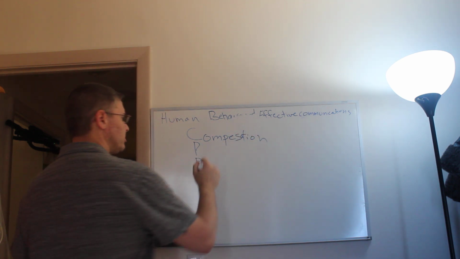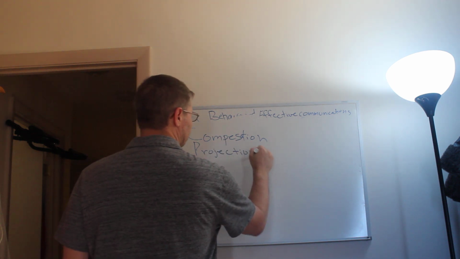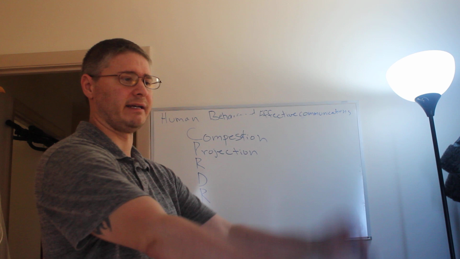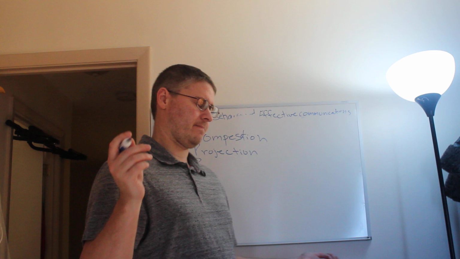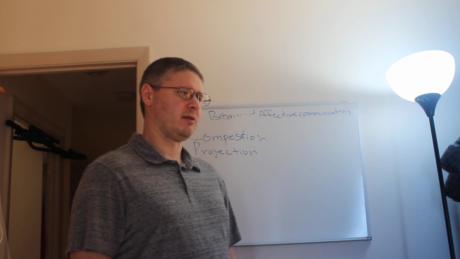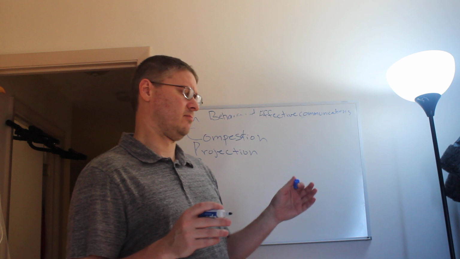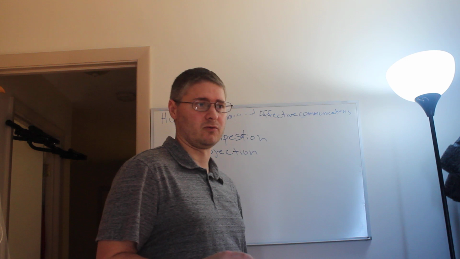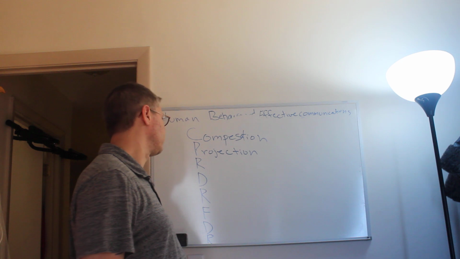Next, the P, projection. Projection is when you do something wrong and you blame somebody else. You come in for a landing, maybe you bounce it, and you blame it on another pilot making their radio call in the traffic pattern. You blame it on that pilot. That's why I bounced my landing, because he was talking when I was trying to land. Well, it's actually the student's fault. But he doesn't believe that.